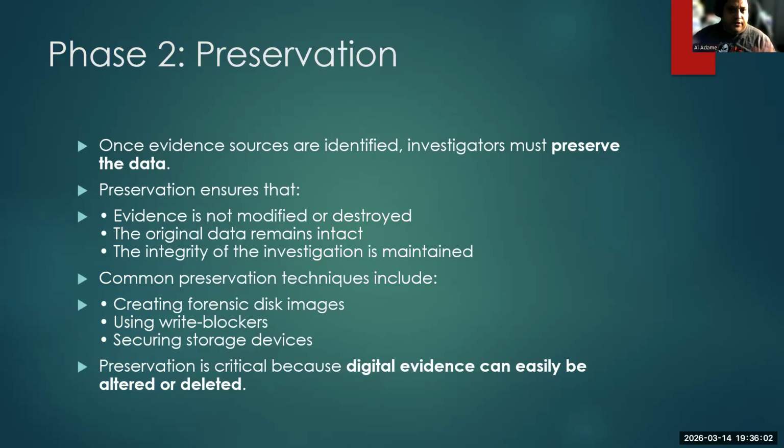Remember? In the images, we copy the whole thing bit for bit, byte for byte, create an image or an ISO file of it. Using write blockers, so you don't overwrite the data and change the access dates or anything. It'll be the same as the moment you viewed it and the moment you captured it. Securing storage devices, not just physically, also digitally. Keep that in mind. Preservation is critical because digital evidence can be easily altered or deleted.